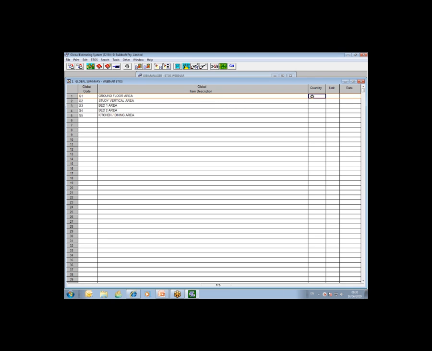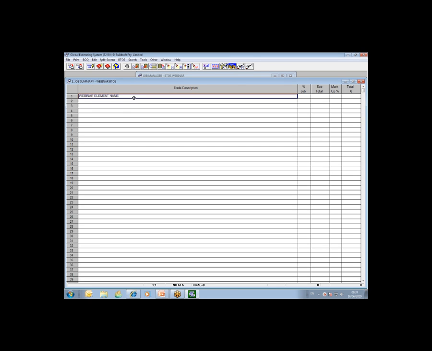So in essence, anywhere in Buildsoft that a quantity can be calculated or returned, the BTOS module can be activated. The two not so often used options would be the ground floor area sheet and the global sheet. And then, as you'd expect, through the normal calculation sheets in Buildsoft, the BTOS module can also be activated there. So what you're looking at on screen here is a job I've set up with a single element name called webinar element name.